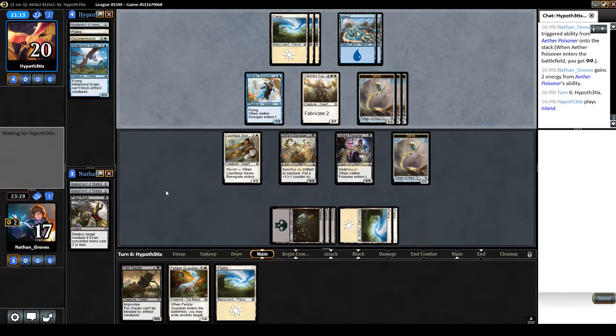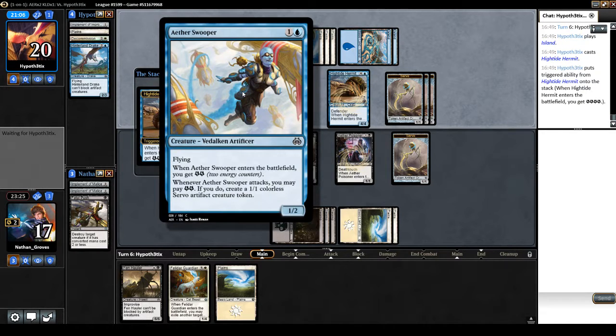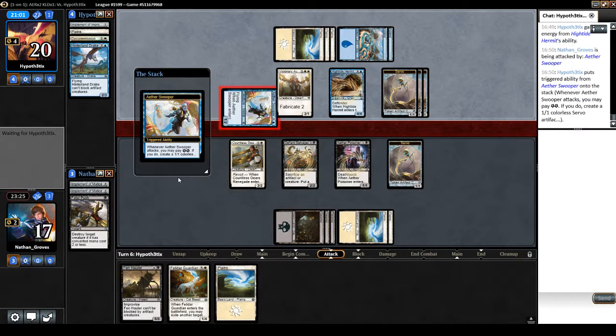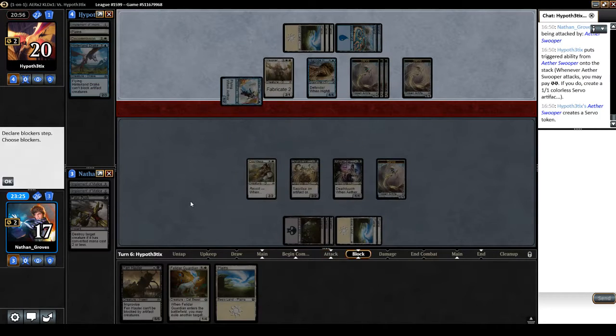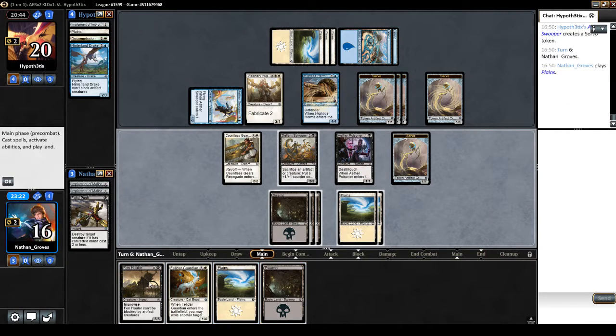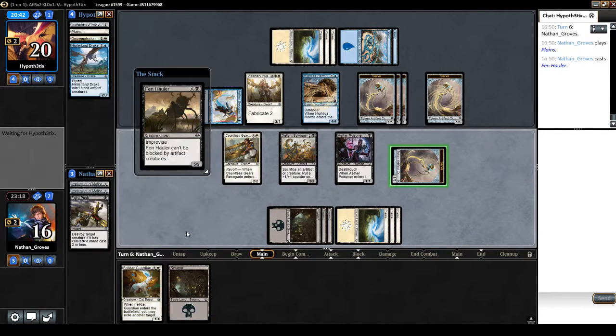Down to 2 cards left in hand. Not very impressive board, but he has a Hermit. Alright. That does give him some energy for his swooper though, which he'll probably use. You got it. And then the way this deck usually stops things is enchantments. So I have a Guardian to blink anything as needed.